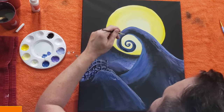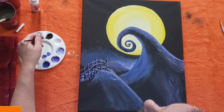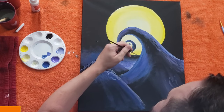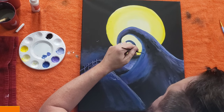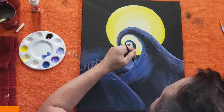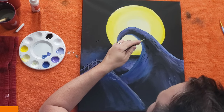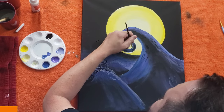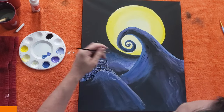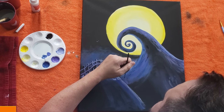Since I'm working with black, I can probably add a little bit more black spots where I see fit, like on the hill. I'm gonna accent more of these fork kind of scraping textures in the hill. Now, if you wanna take hours and hours and make it exactly like the reference photo, more power to you. I do wanna take some artistic creativity, and I also don't wanna take up all day. So I'm just gonna do some quick lines, some gashes, just to give it that texture.